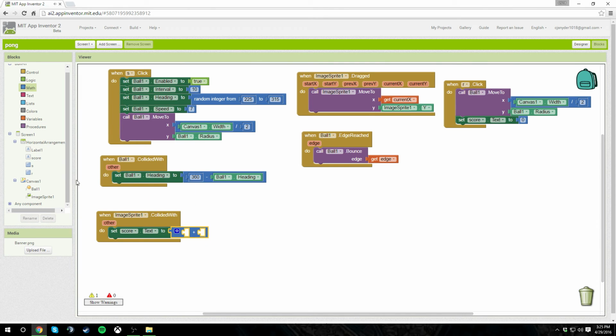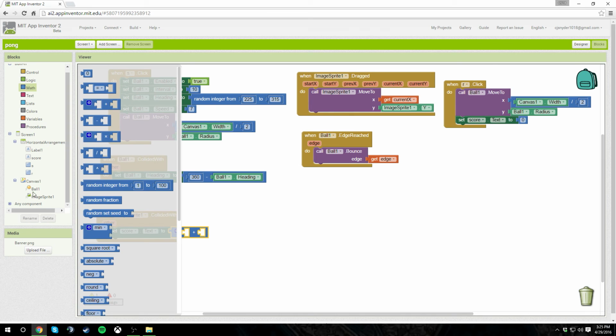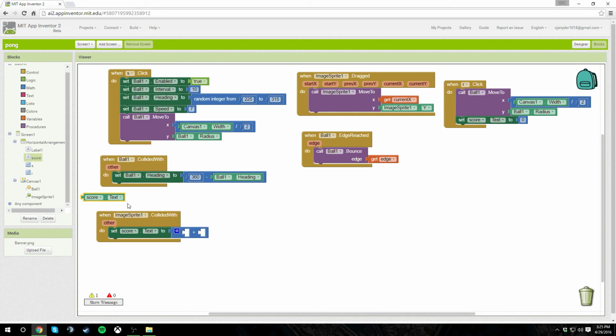And we'll go with that. So, let's find our score.text and our plus 1.